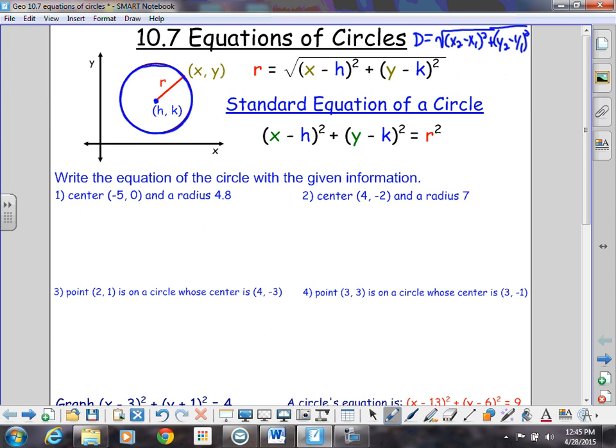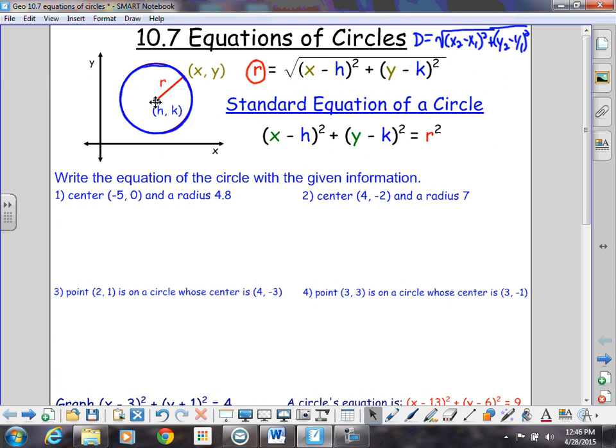All right, so all we're going to do is, instead of calling that distance, we're going to give that distance a name, and that's radius. So we're saying, okay, radius is equal to the square root of, instead of x2 minus x1, I'm going to say x is my variable minus h. And h is going to be a very specific number. And then we're also going to have y minus k, and k is also going to be a very specific number. H and K are exactly where that center is. So H and K are going to be the specific points where the center is located. So R is the radius and H and K is the center of our circle.